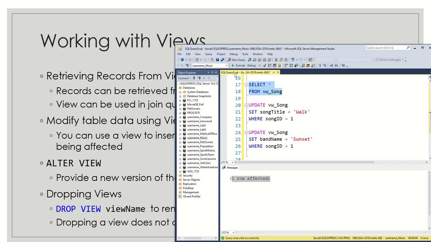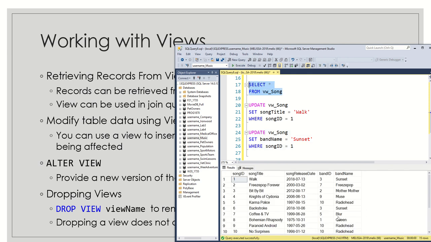When we take a look after the update, you'll see how that did successfully affect the band table. So this is something interesting when you look at views, is this wouldn't work if we were doing it through updating band, because the band table doesn't have a song ID, but it does work if we use the view.